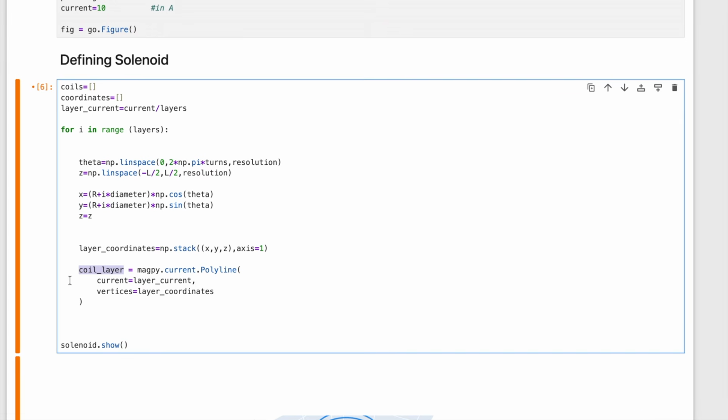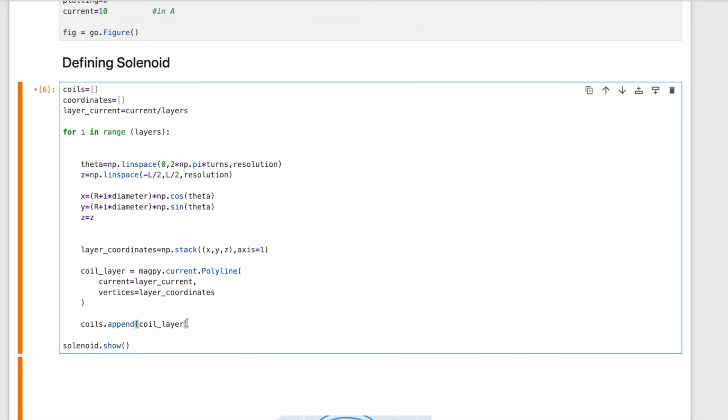In order to save the coil layer created per each layer, we can append them into the coils list, which we created here. So we can just write coils.append and input the coil layer. This will make sure that after each iteration, the coil layer is saved in the coils list.